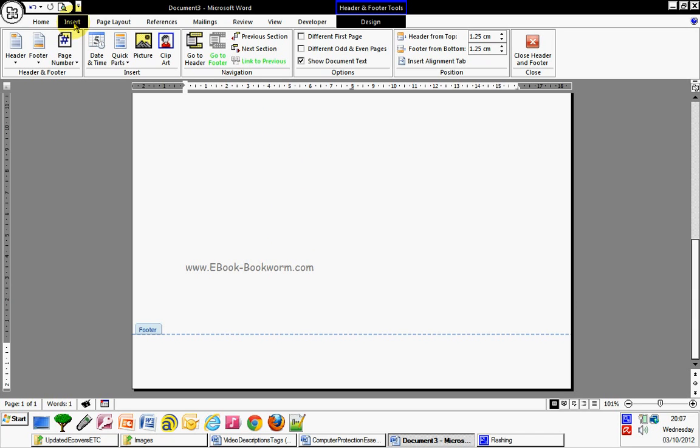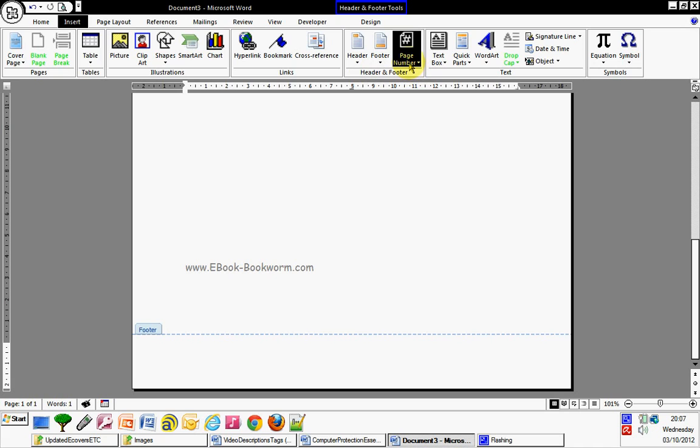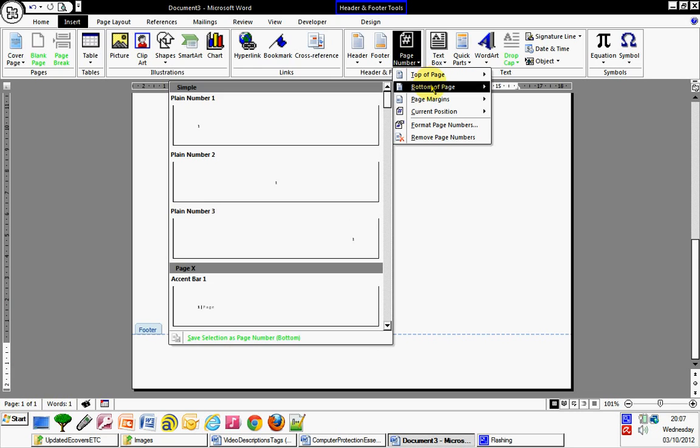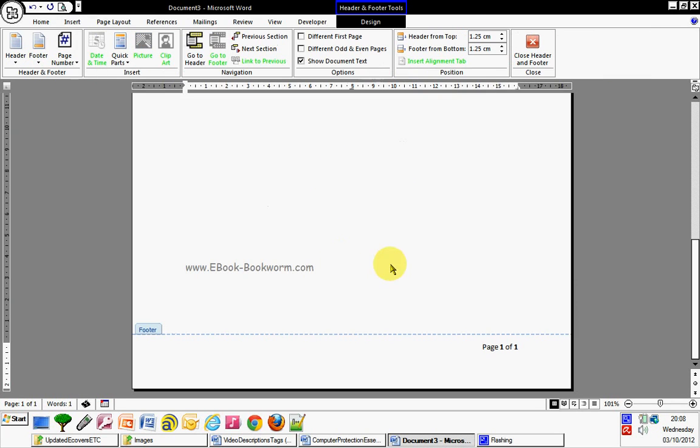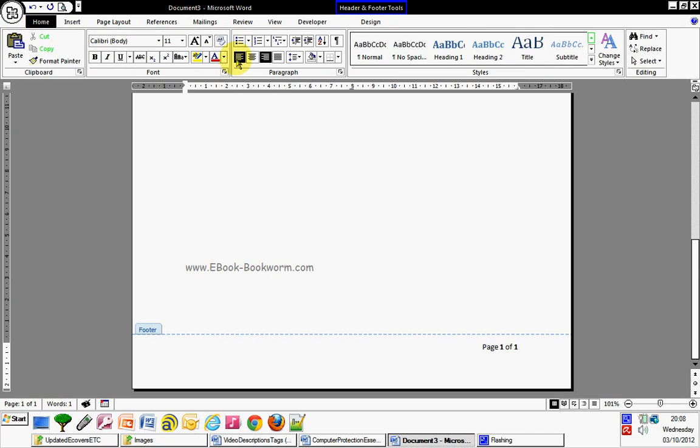I come up to Insert, and midway there at the top you can see Page Numbers, click onto that. Now you can choose if you want it at the top of the page, the bottom of the page, or the page margin. Well, we're not doing page margins, so the bottom there. Okay, Page 1 of 3, I'm going to click that. So there we have our page numbering in there. I want to make sure that's right, and of course we now need our URL.